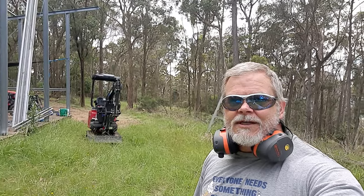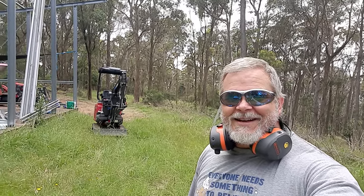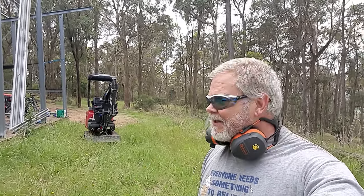Jody's over there in the background somewhere. She's just gone down there to try and find Rocky's ball, which he was playing with yesterday, and he rolled down to the neighbor's hill. So, yep, can't stand around and talk all day. Got to get stuck into it.